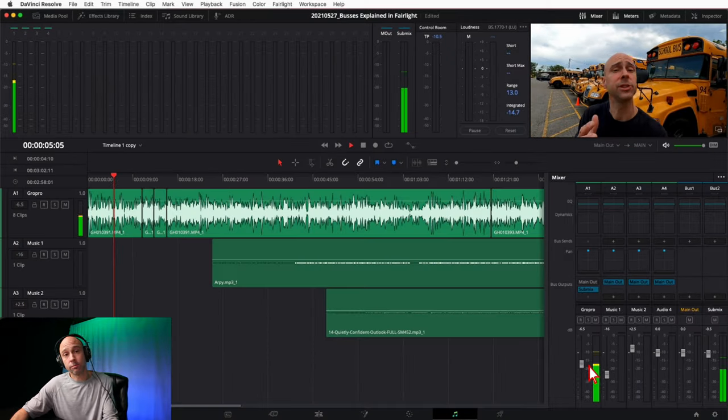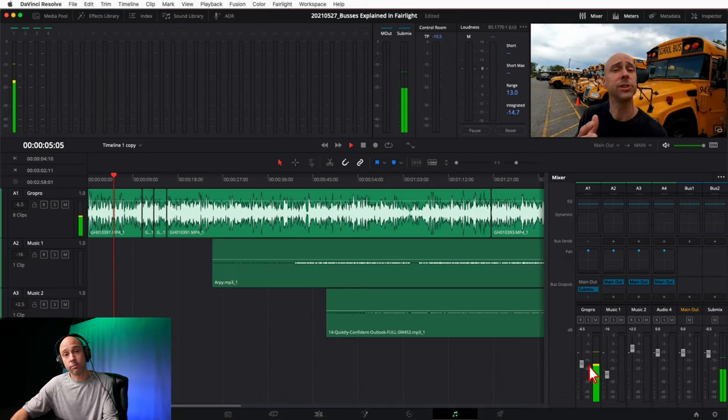So let's say I've got three different vocal tracks. I've set the levels at different points, or set the faders for those tracks at different points. And actually, let's jump into Resolve here. I'm going to show you exactly what I'm talking about because it'll just make more sense to see it. So let's just say, for example, I want these three tracks to go together. And you can see I've set the faders at different levels here. Just for example's sake, you can adjust the volume on these clips too.